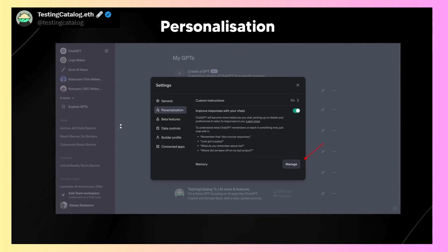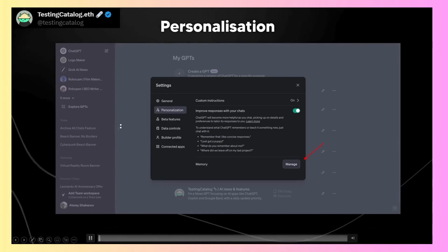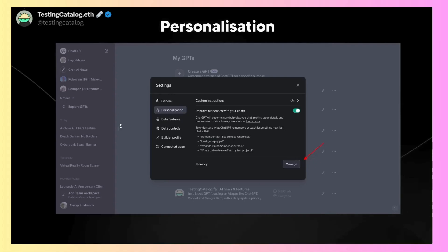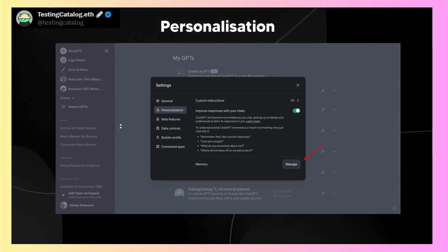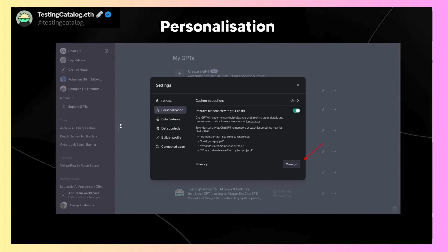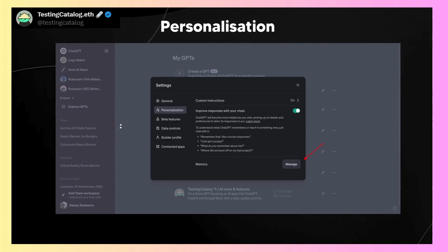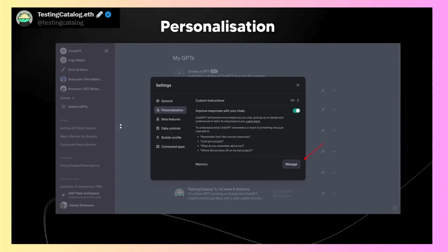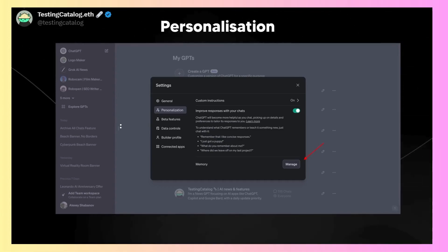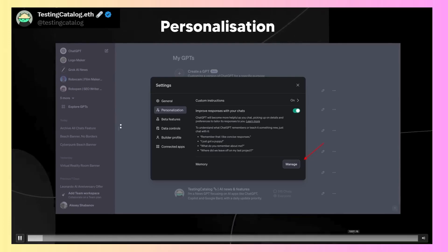There was a small blog post about this feature after the GPT Store launch. I can't find the exact post, but tweets by Greg Brockman and some other OpenAI employees confirm that this is 100% a real thing. It's not going away, because comments made by Sam Altman in a recent interview with Bill Gates prove that these gradual updates are exactly what they were talking about.